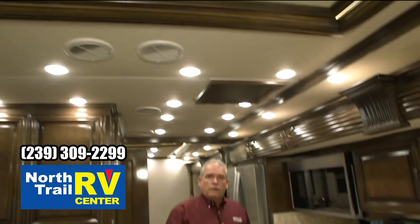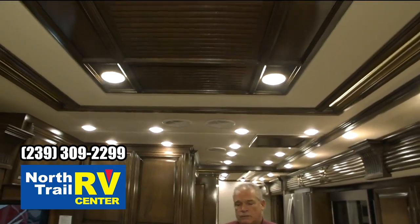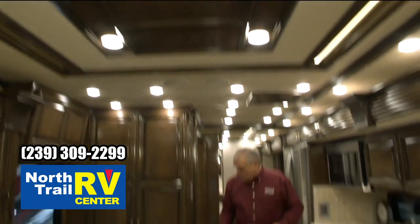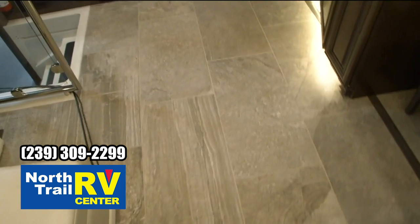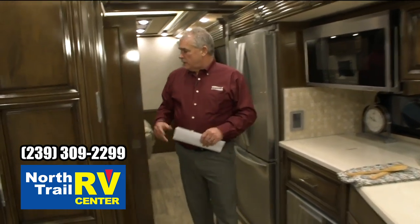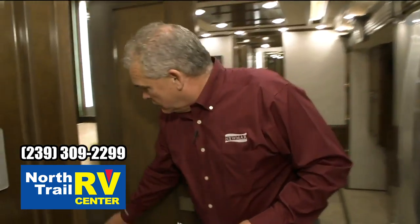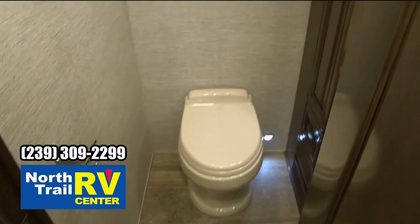The ceiling — you're not going to have all those vents all the way through. You're going to have the comfort air, which is really going to work nice for you. You've got the full tile floor, matching that mountain air interior. Because you're in a mountain air — basically a mountain air Supreme Air — you're going to have the full silver relief system. Stepping back through, you've got your mid-bath, very functional. You've got a sink, stool, storage — just a very functional system.